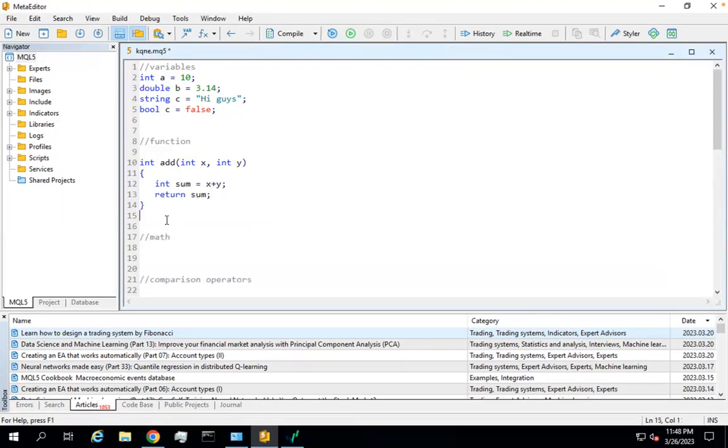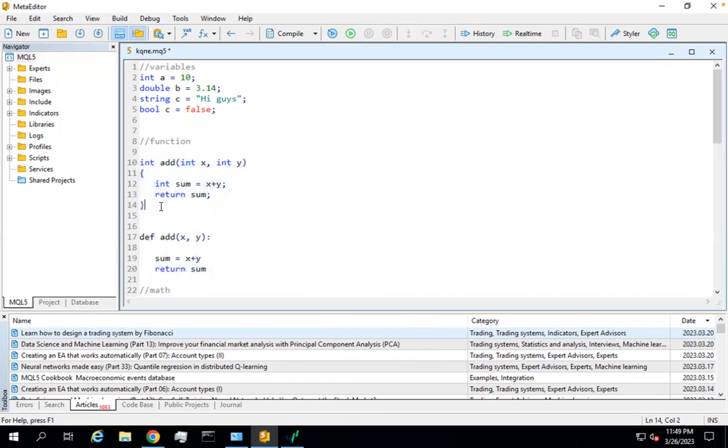So in Python, to do something similar, we would do def add, and then we would do x, y. I'm going to show you the comparison because I'm pretty sure most of you come from Python, similar to I do. Sum equals x plus y, return sum. These two are doing the exact same thing. As you can see, in Python it's a little bit cleaner and it's something that we're more used to, but this is literally the same thing.